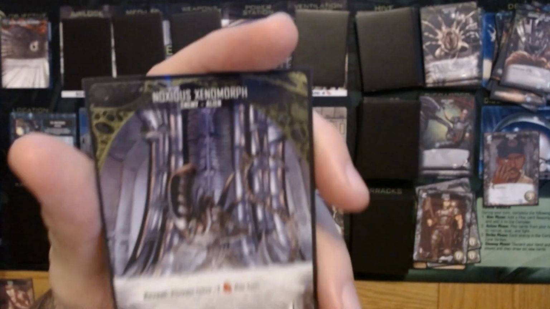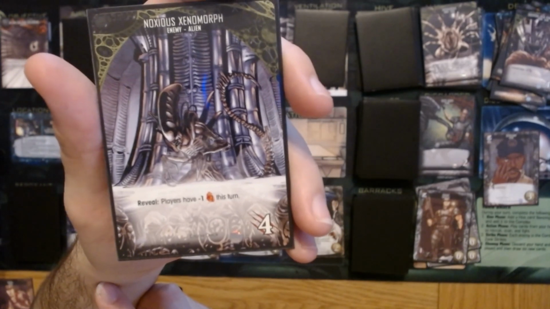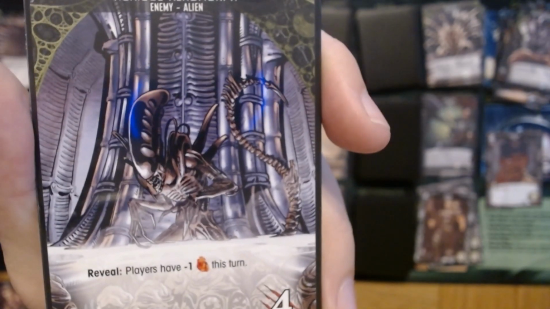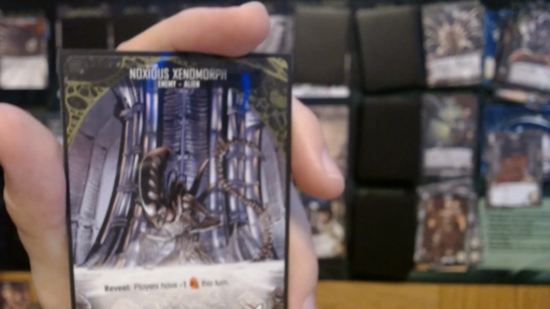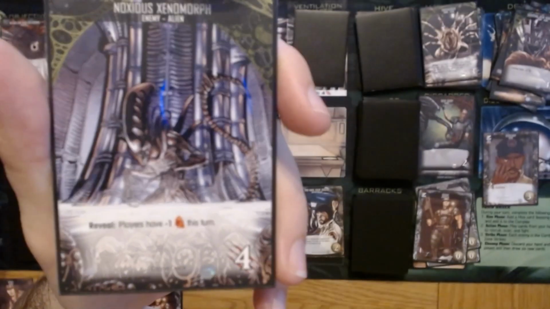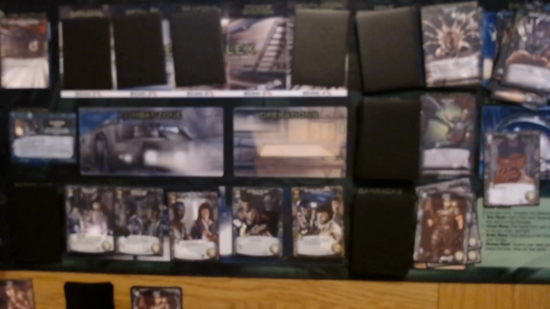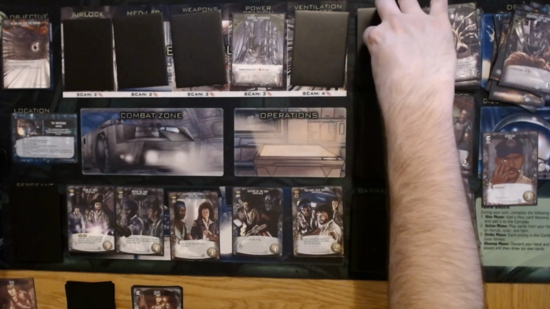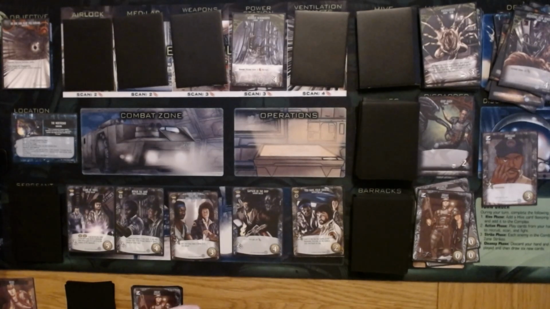So, Noxious Xenomorph. Reveal. Players have -1 health for the turn, which doesn't really matter at this point. Again, more cool art. Not the game's best, but not the worst. And this is from what they call the drone. Is it the drone? Yeah, the drone deck. The game inserts random cards from the drone deck into the hive. They're supposed to be slightly easier cards to deal with, which gives you a chance to keep a nice pace going, not get entirely overwhelmed, because the game can get out of hand pretty quickly.